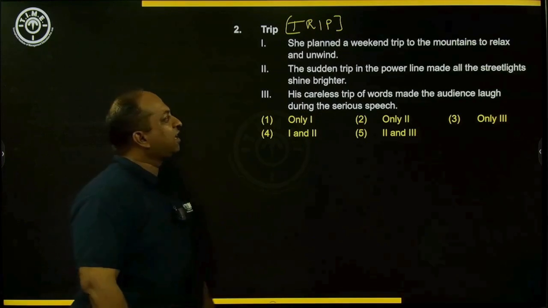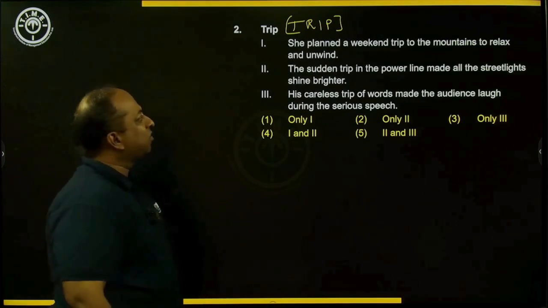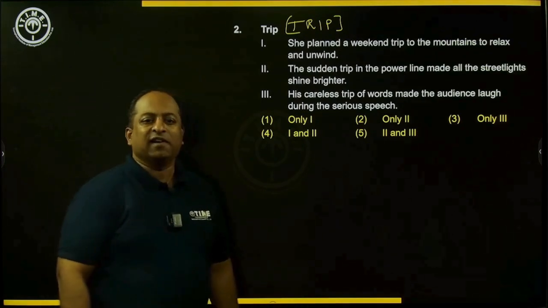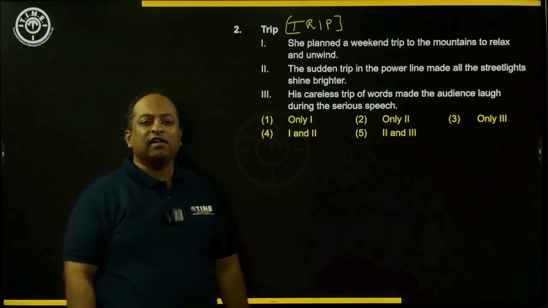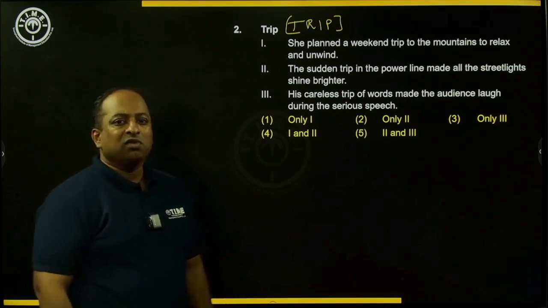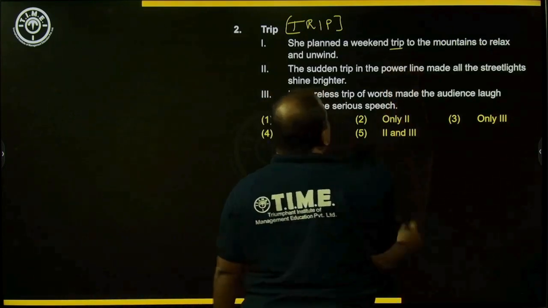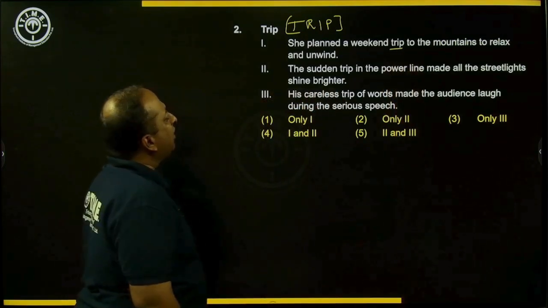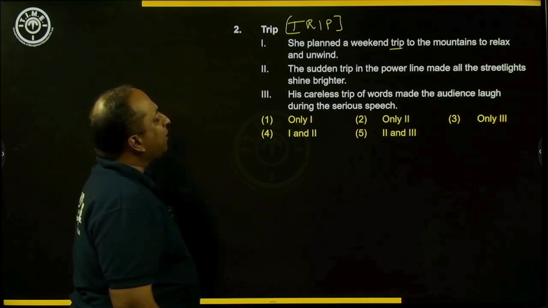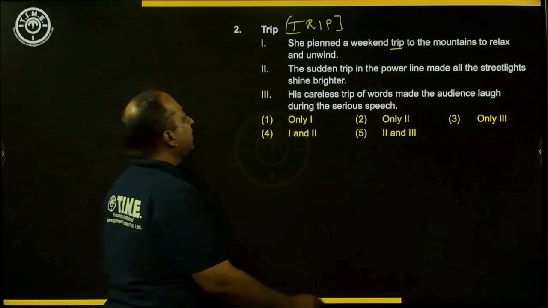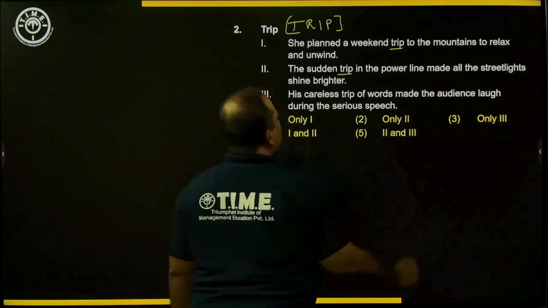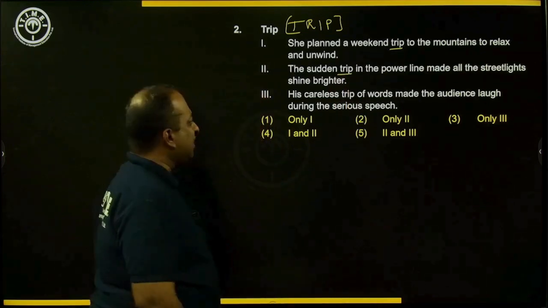She planned a weekend trip to the mountains to relax and unwind. So the word trip is used here. Let's look at the second statement. The sudden trip in the power line made all the street lights shine brighter. Trip in the power line. So the word trip is used just as it is.